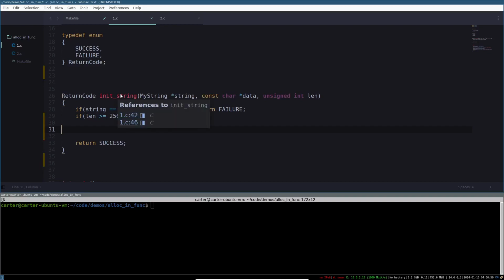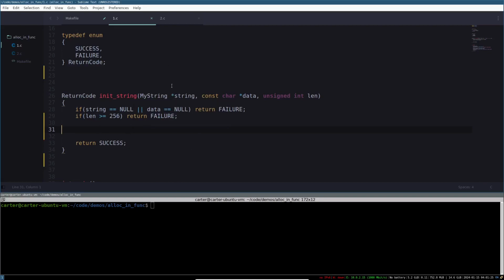We are initializing a string. This is one of my biggest points for this type of discussion: it is terminology you would use for not allocating memory when you are creating an object or an instance of an object. Typically, this is an initialization. You're not creating it; it's an initialization. Whenever I write code this way, I would call it init string, or any other indicator that you are not allocating memory in such a way that it would be a creation or something similar.